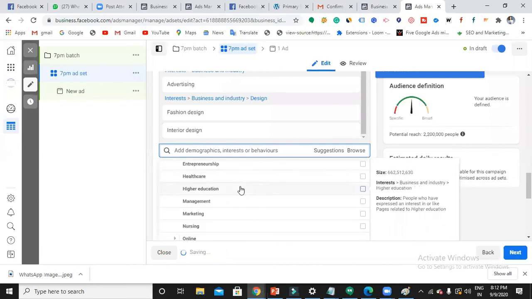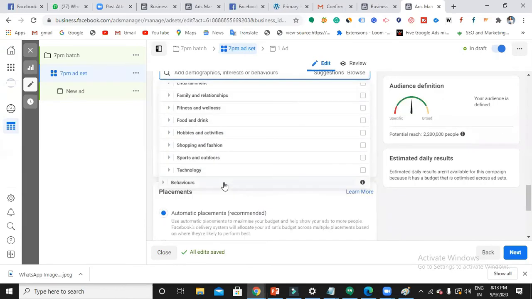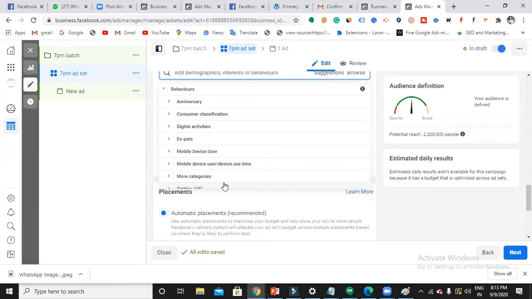Yeah. And here again, many things are available. So just choose. Targeting is very, very important. Find out for whom. First of all, define the subject of your website, then choose fitness and wellness. If your website is all about gym, healthcare, and skincare, then choose food and drink, fitness and wellness. So choose these options.